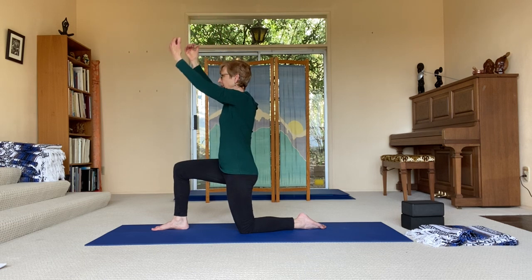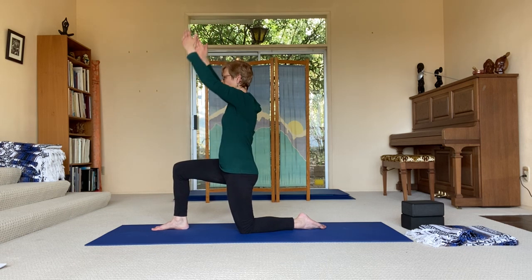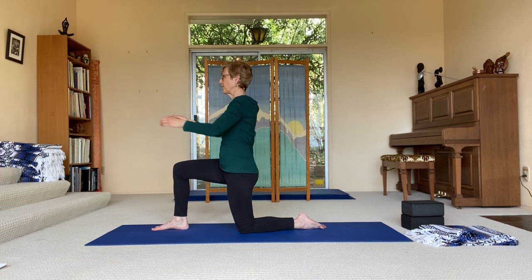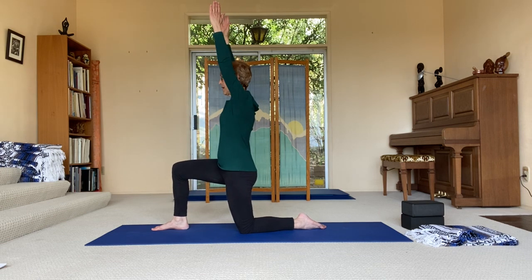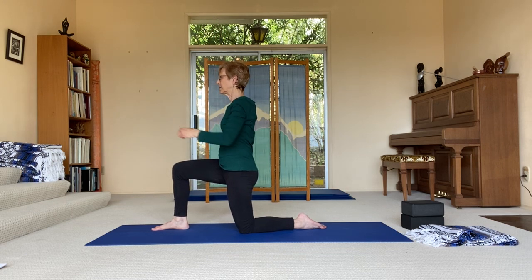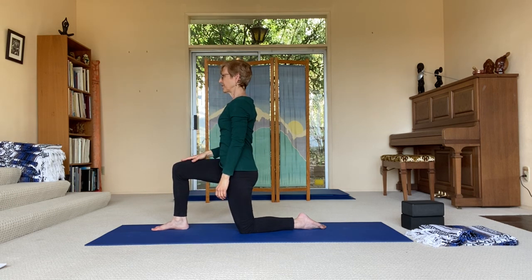Then elbows come back behind and fists turn up with a ha. And once again, ha. And third time, ha. Now arms come forward and back, ha. Two more times, ha. Ha. Now two times up, ha. Ha. Forward twice, ha. Ha. Up once, ha. And forward once, ha. Take a breath in and out. How does the body feel?